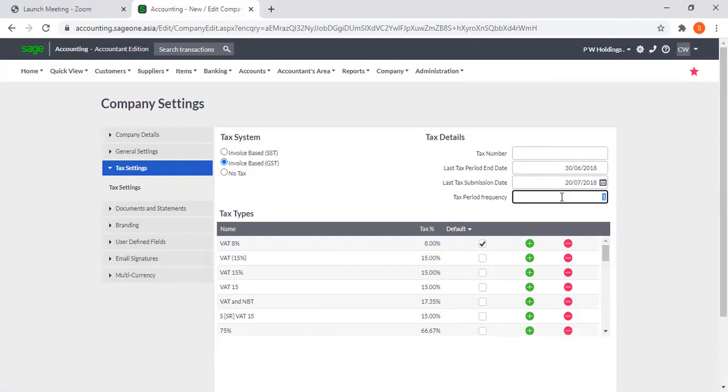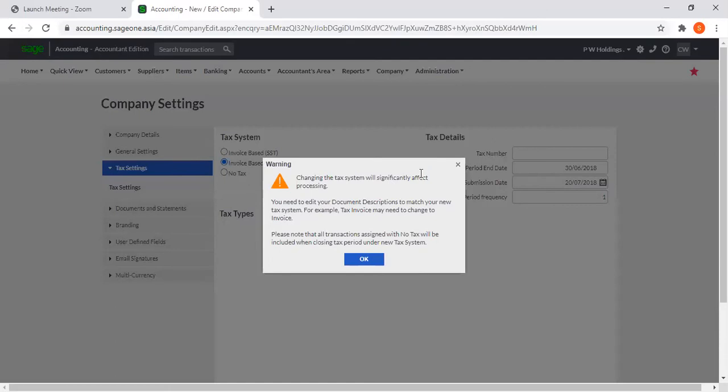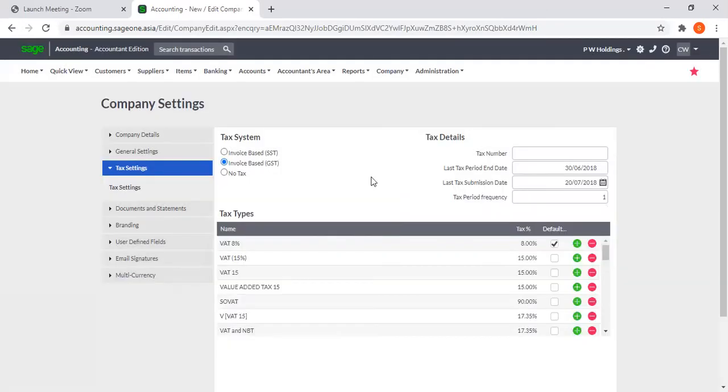And of the tax systems, invoice based SST is not relevant for Sri Lanka. The second option, invoice based GST, is relevant for Sri Lanka. If you are not a tax registered company, you can select no tax, and if you are a tax registered company, you can select invoice based GST.